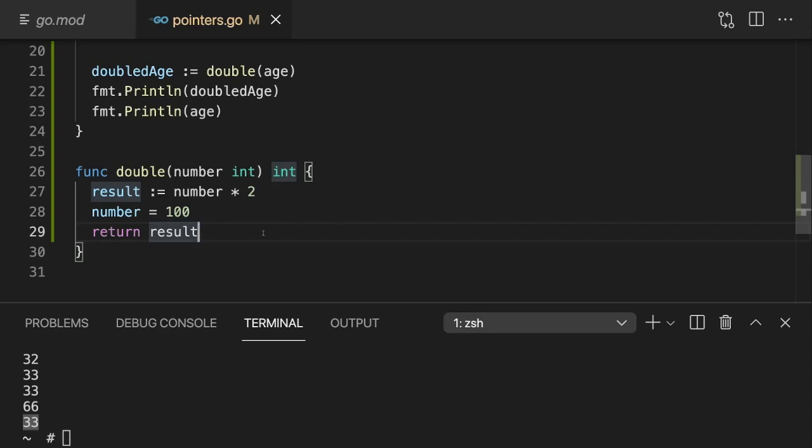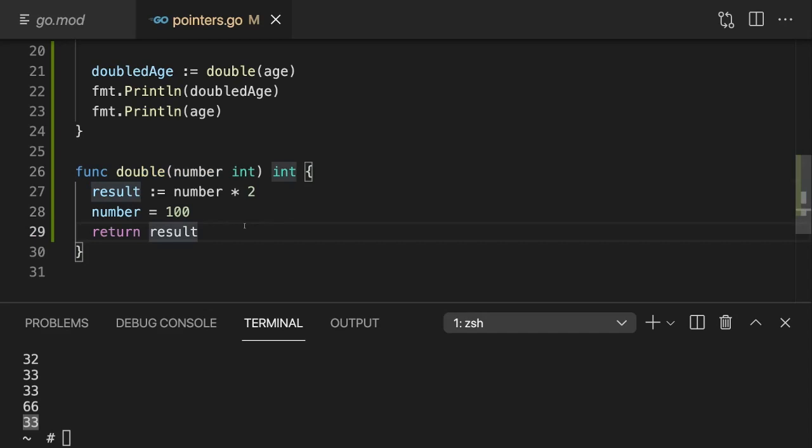And depending on the kind of application you're building, that could then actually lead to a lot of memory being occupied just because you're calling a lot of functions. And that can make your program slower. Again, definitely not the case here for a simple number, but for more complex data structures, that is a problem into which we can run. And now that is a scenario where pointers could help us.